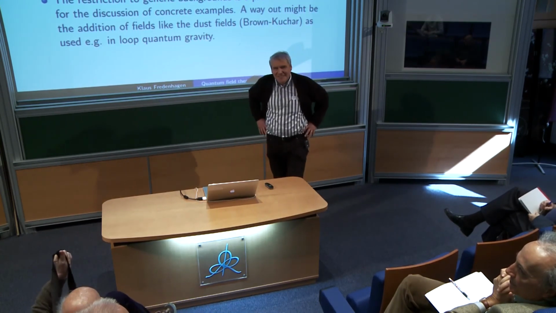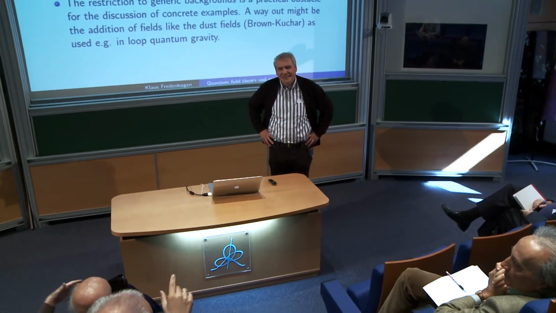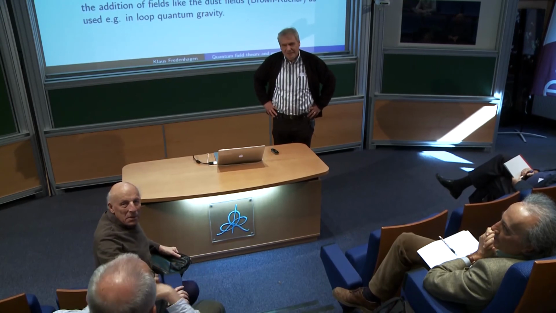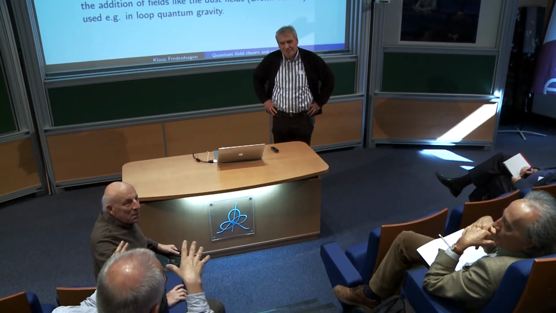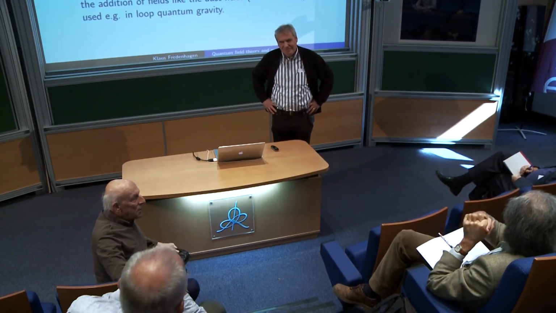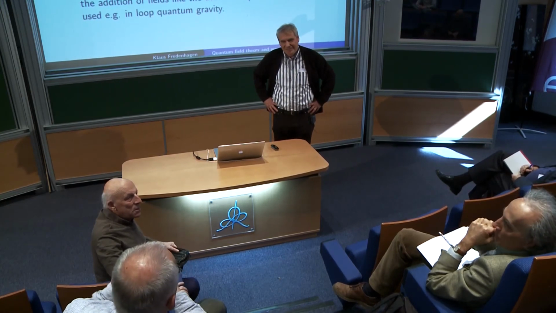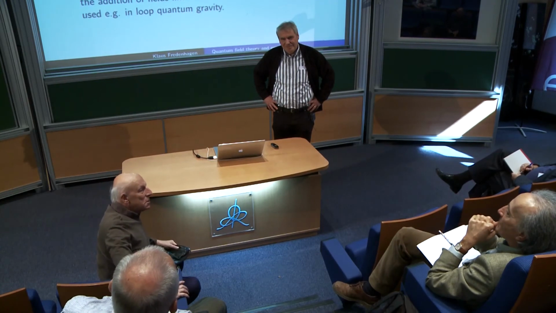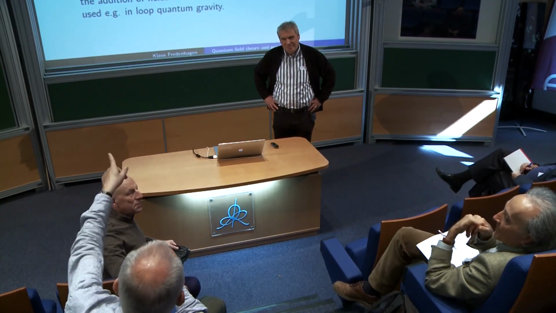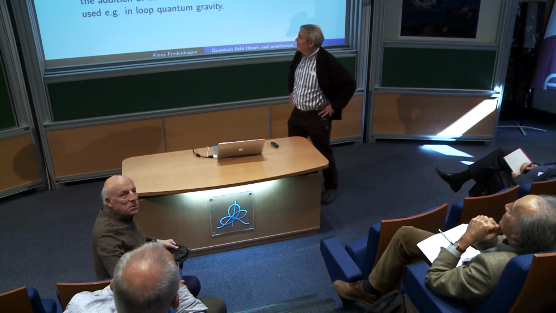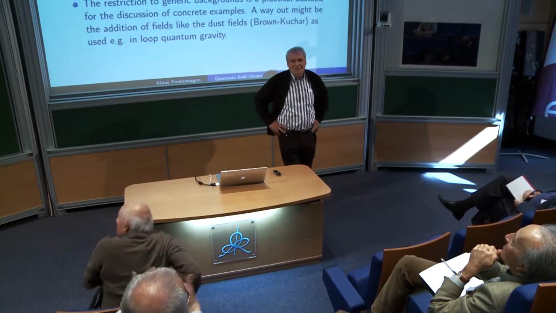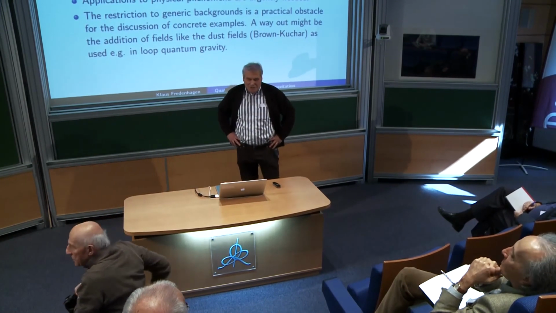Yeah, I have a question. As far as I understand, your approach relies very much on Epstein-Glaser. Now, in practical quantum field theory, Epstein-Glaser is not used very much, but people use dimensional regularization and so on. What would you advise? This is somehow related to the second-to-last point. If I actually want to do a practical calculation, how should I proceed?